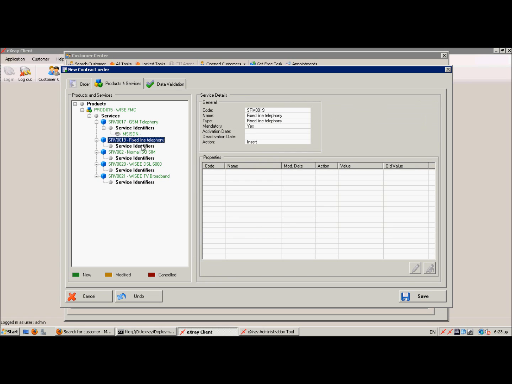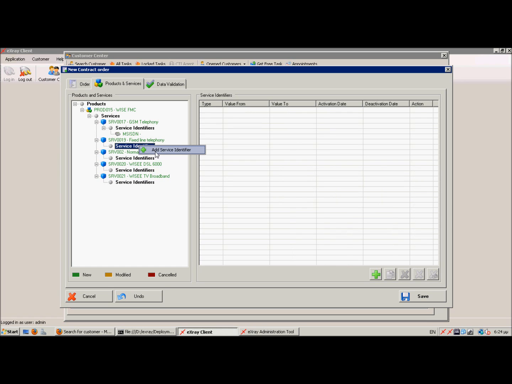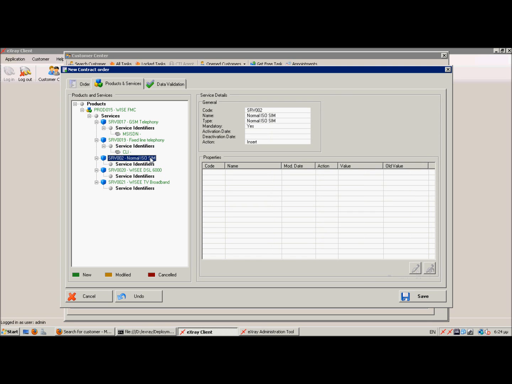Similarly, we can define the attributes of our fixed line telephony. In this example, there are no attributes that we can play around with. It's fixed. And let's also select only one number for fixed line. We'll also need a SIM card.